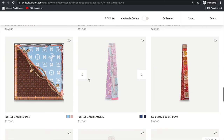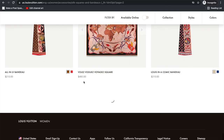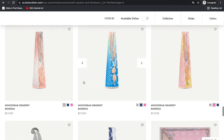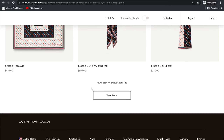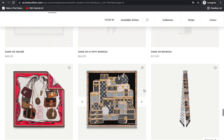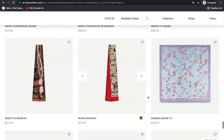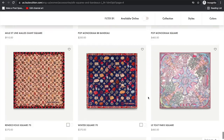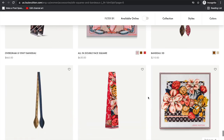And I know you might be saying, oh my gosh, Louis Vuitton, you're so basic. Okay. I buy things that aren't going to go out of style. This isn't going out of style. You know what I mean? Well, you might actually not know what I mean, but I'd probably wear it with that bandeau. Which one do I have? We're really thinking right now. I have one on here that's out of stock.